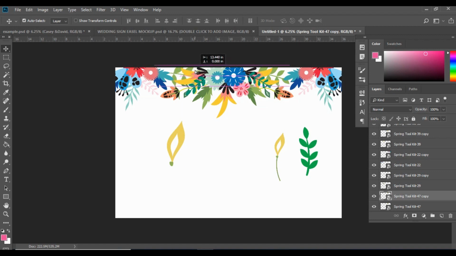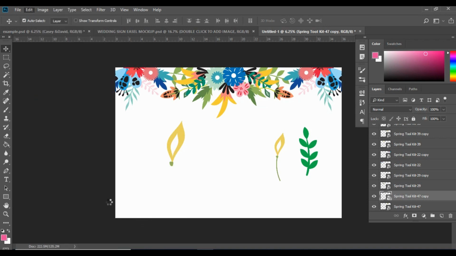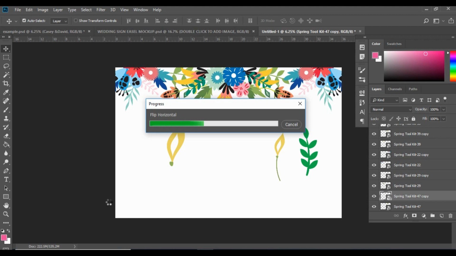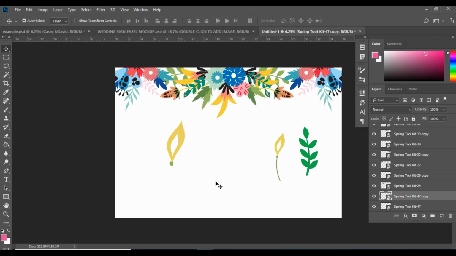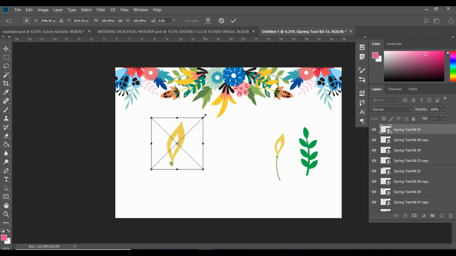Remember, it's on top of that layer. There it is there. Hit Edit, Transform, Flip Horizontally. Computer's running a bit slow today. Okay, there it is there, and just hit Shift and drag you out to about there. Okay, and then I'm now just going to take this little guy here, hit Control T, and I'm just going to make this one a little bit smaller. And let's see if you can fit you somewhere.